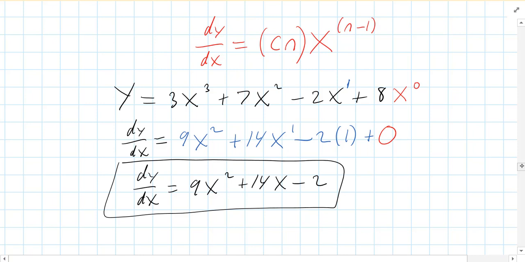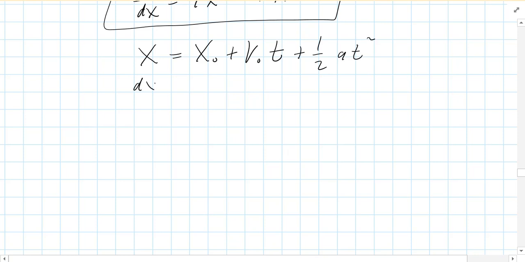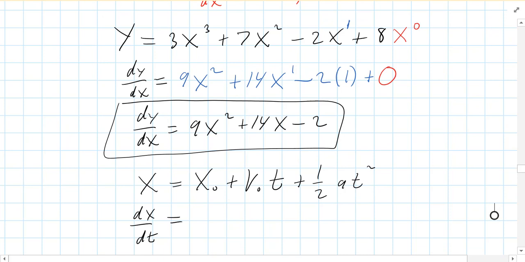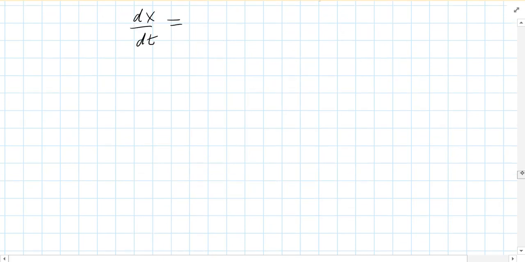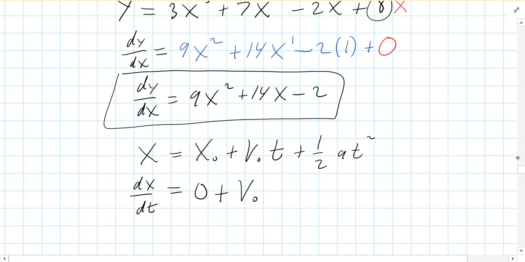Now, I'm going to do one more example with you. We have equations of motion. So for instance, we have x equals x naught plus v naught t plus 1/2 at squared. Well, what we're going to do in this case is we're going to take dx/dt, the derivative of this, okay. The first thing is a constant. It's not a function of t. So just like up here, the derivative of any constant is 0. So you got a 0 plus a constant times t becomes just a constant. So that was like, in this example up here, the 2x became a 2, okay?